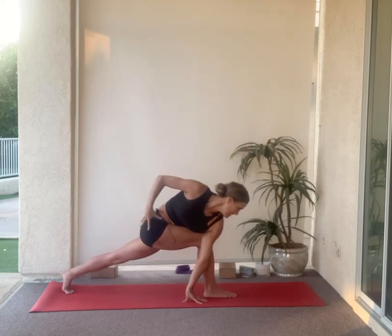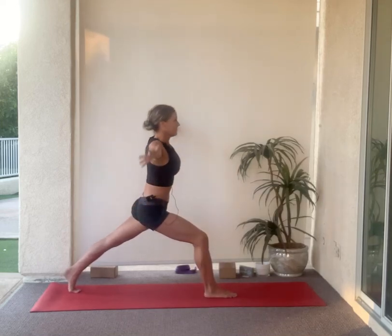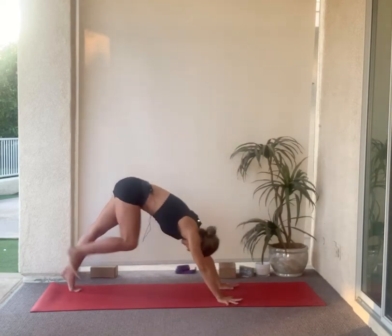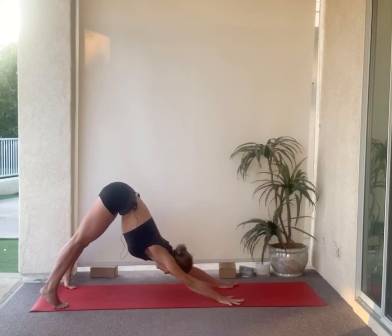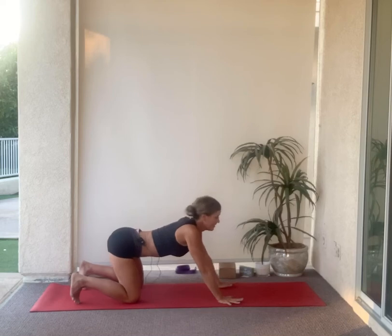Right hand on the hip, gaze at that big toe. Inhale, rise. Crescent moon. Exhale, frame the foot. Down dog. Gently lower to the knees, preparing for puppy dog.